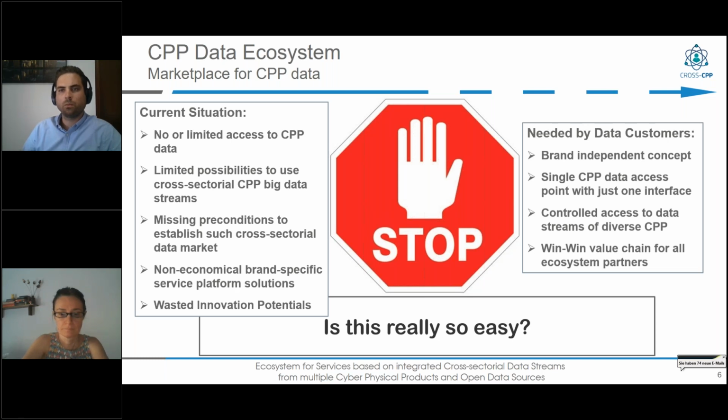Where this, as a service provider, is of very high attractiveness at the end, if you have just one point where you connect your system, and you can get data from different systems, and everything is in the same format. Therefore, we also worked on this CIDM format, where we bring all the data coming from different sources into the same style. By this, at the end, it's a win-win solution for all of the partners connected to such a solution.